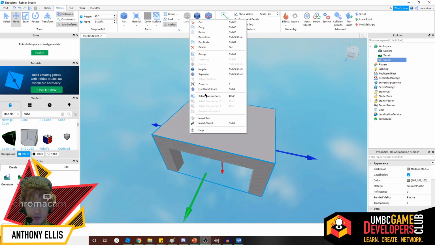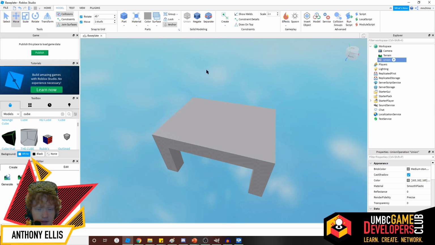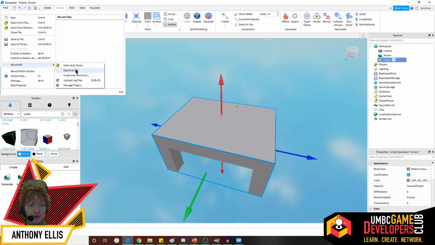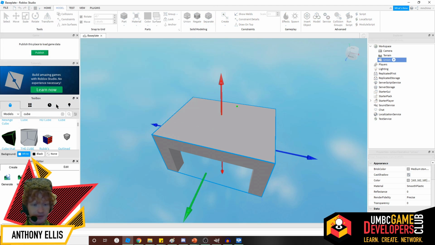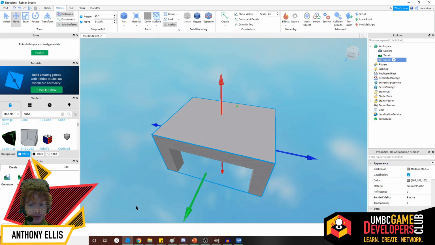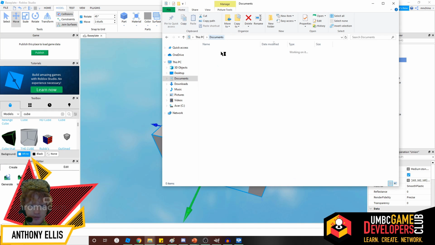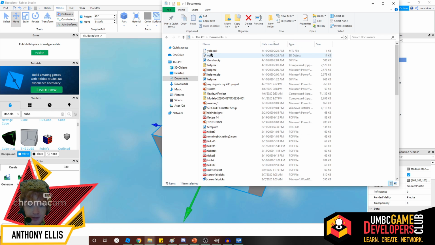I believe there's a way to save this. I'm going to double check to find out. Okay, so we go to here, click on it. Now we're going to go to File. Export as OBJ. What? Yes. Now we just YOLO. Now that we've exported as OBJ, we can go to just Documents. Come on, Documents. We got our OBJ file. We can just open it up in 3D Viewer.